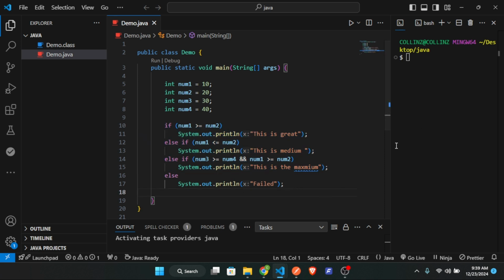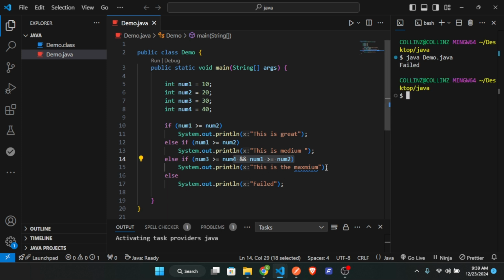So let me compile this, but remember, this will return false, so I can get out, meaning this is true, num1 is greater, this is false, and this is false. So let us check this else if statement.